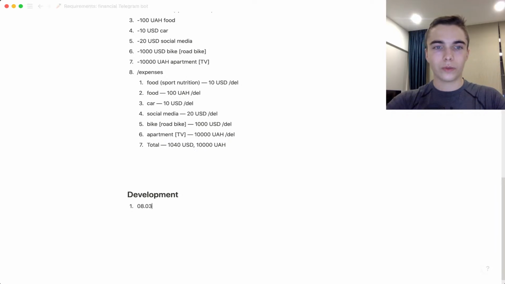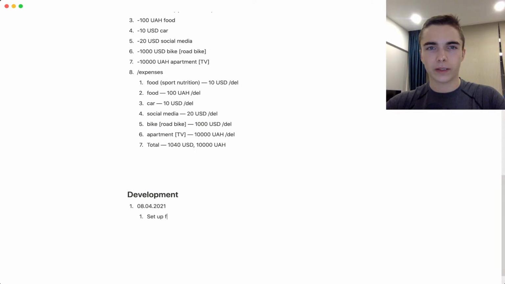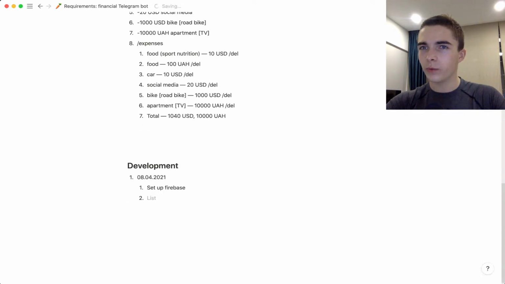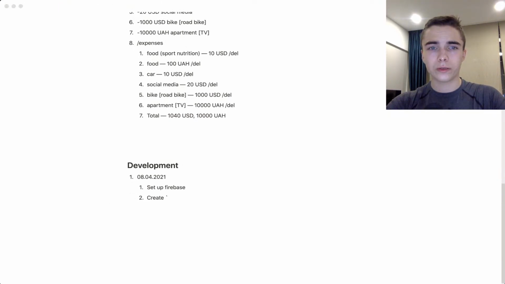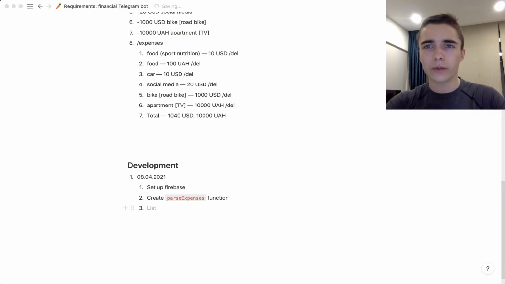For what we've done, we set up Firebase. Okay, can you see the screen? What we made, we created a parse fences function. Tests for it. Not just a test, there are a lot of test cases to cover.